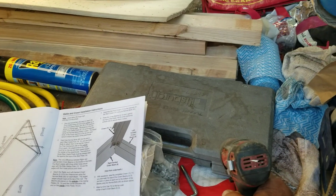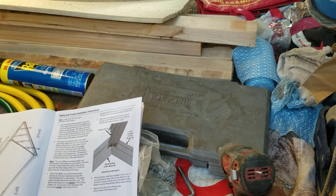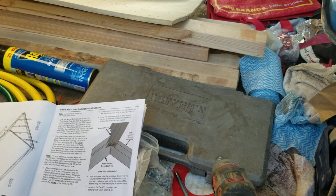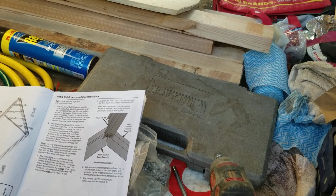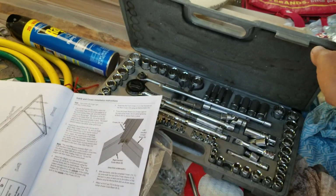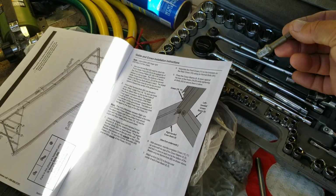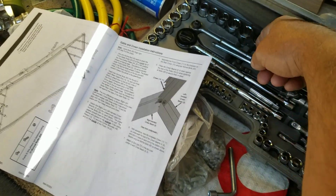There's another kit I bought from Harbor Freight years ago. I bought that in 2007, so that's 13 years old. I think it was May 5th of 2007 I bought that, and it was $30 at the time. Nice little kit. I've used it thousands of times. And here's the 3/8 bit that I'm using, the 1/4 inch just like this. The 1/2 inch is buried underneath there.